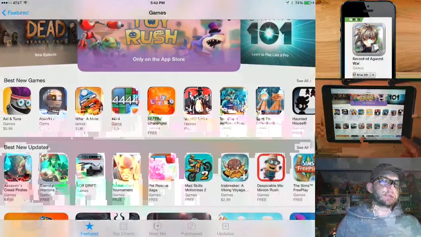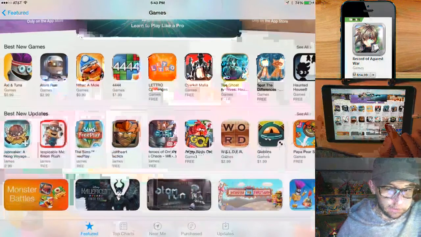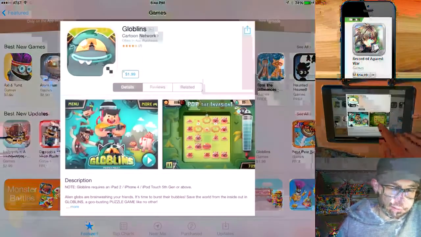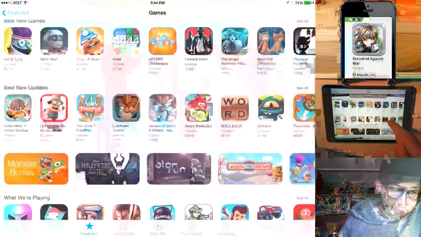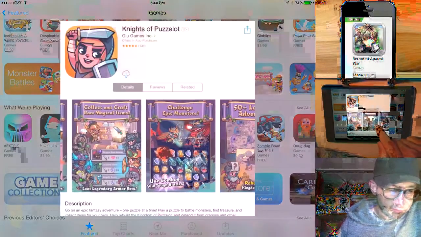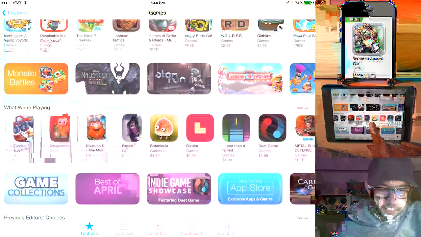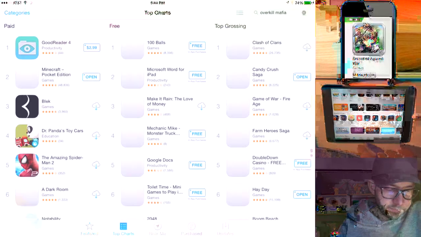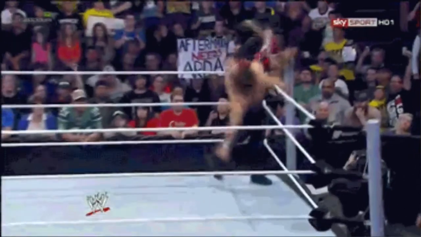Word games on stream are typically a recipe for disaster. Heroes of Order and Chaos got updated again. Discover a unique game mode, new 5v5 map. What's Globlins all about? Oh, we played this before already. Zombie Road Trip was really good. Let's see what's on the free charts. This 100 balls game is like ripping it up. Let's try this out. Let me put my password in real quick.